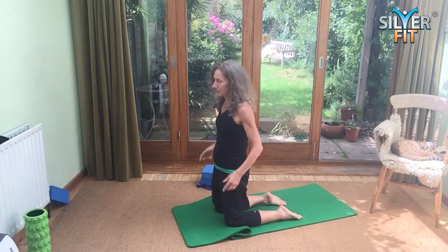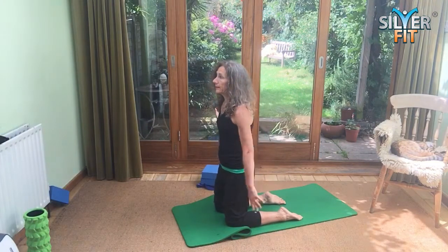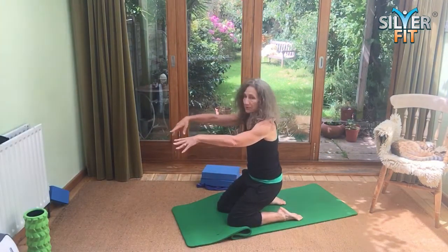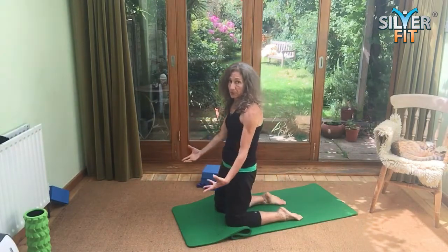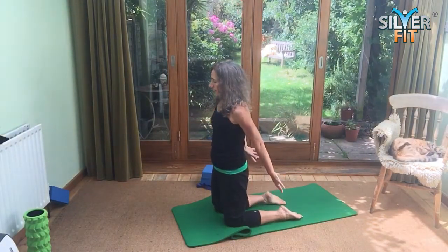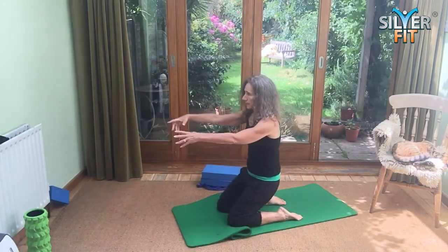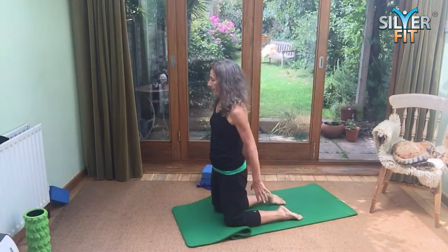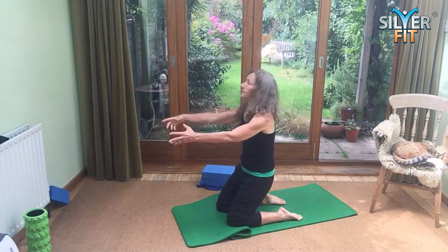This is really important. Okay, now whilst we're here, we're going to sit back, but not all the way to our heels. This will be in your quads. And now squeeze your glutes together and scoop up. We want the glutes working. So the focus is on the quads on the way down and the glutes on the way up, rather than quads down, quads up, okay? If you're feeling it quads down, quads up, maybe don't come down quite so low.